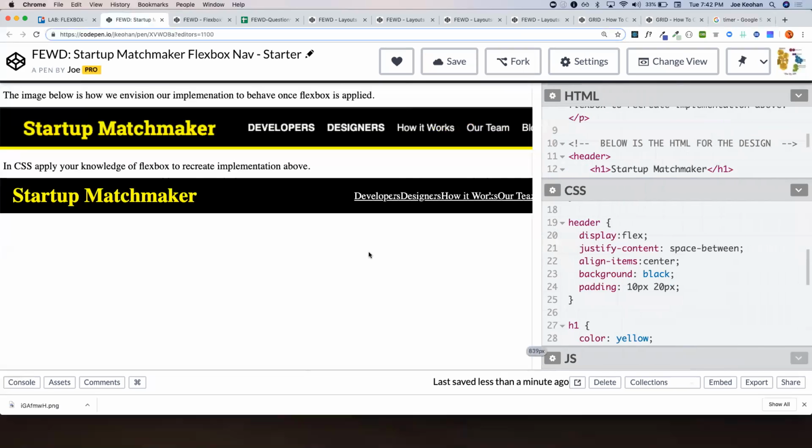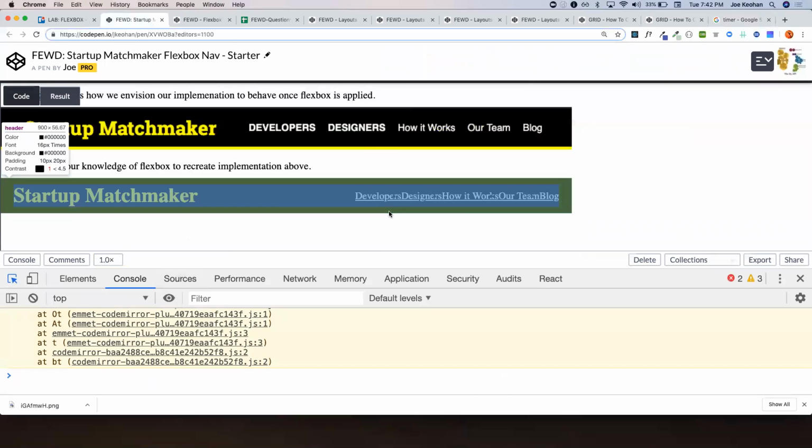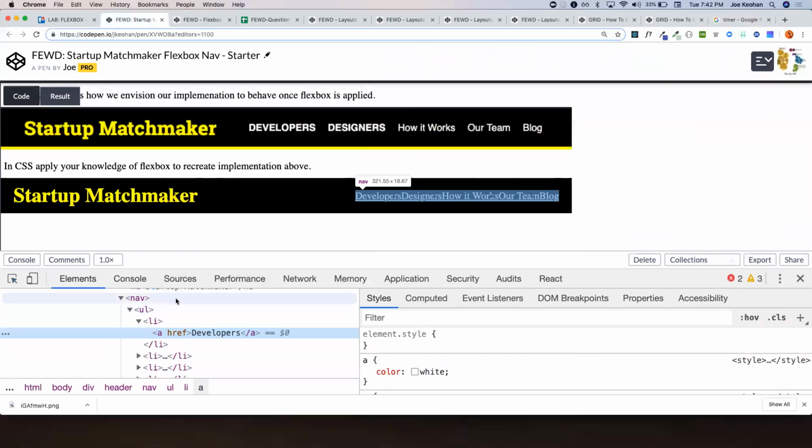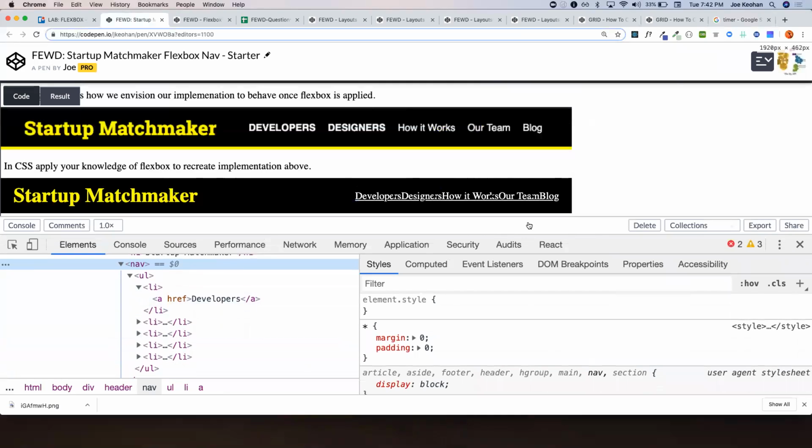So if I did space around these, I would, but I need space to do that. So if I go here and take a look at the nav, well, that's the nav, right? There is no free space inside of this nav to do anything. So we would need to give the nav some sort of space. We'd have to say, you should be this space, whatever it is. I'm not sure, did anyone figure this out?